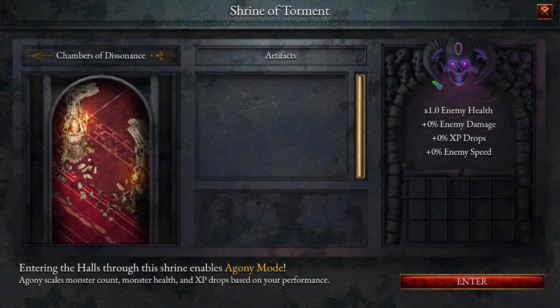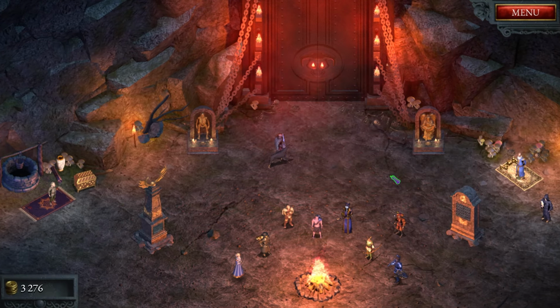I understand that it's basically the higher difficulties, but I'm not sure if you have to, because I've seen there's like Agony 1, Agony 2, Agony 3. So I'm assuming you have to beat Agony 1, then you get Agony 2, which is going to increase these, then you get Agony 3. So we'll figure all that out later.